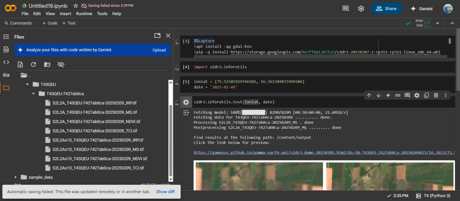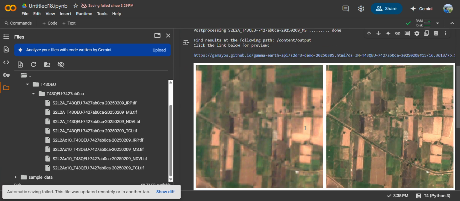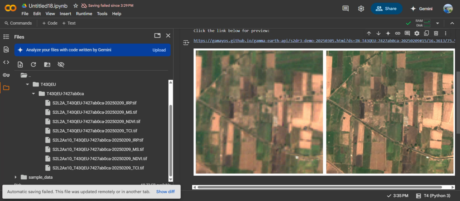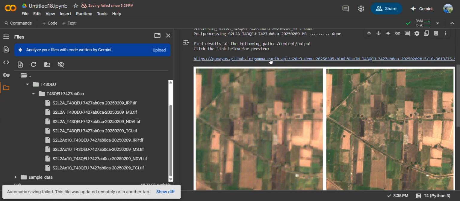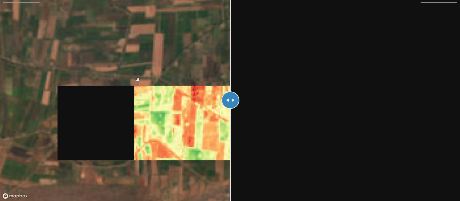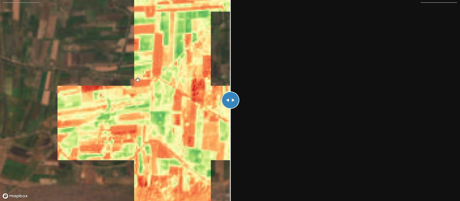So now the model is complete. So here you will find the resolution which is increased at this particular equation. So this is the original 10-meter resolution of Sentinel-2. This is the upscaled version of Sentinel-2. So you just click on this link which is provided, so that you will get a preview of what the model has done. The images are loading. So on the left hand side you have Sentinel-2 10-meter.